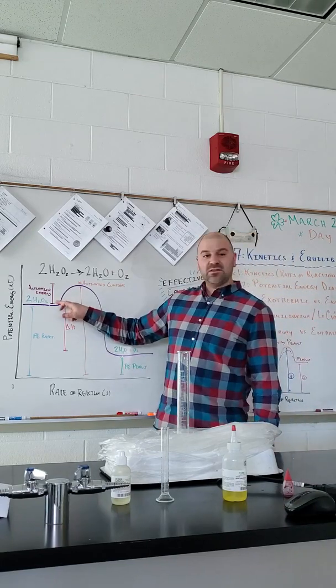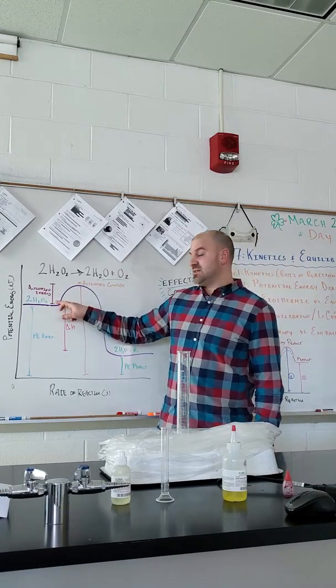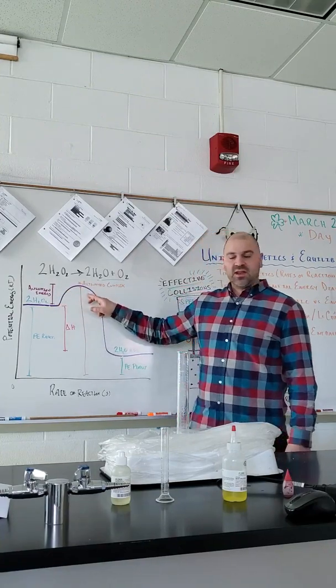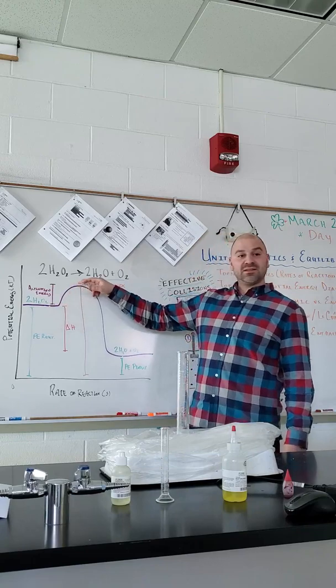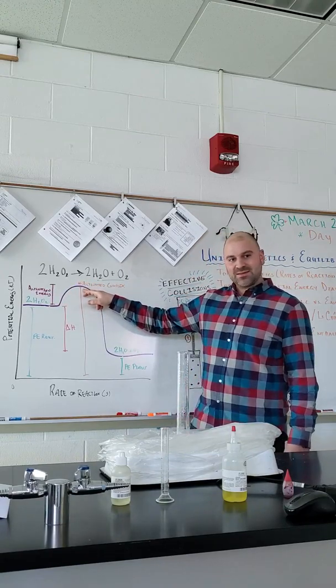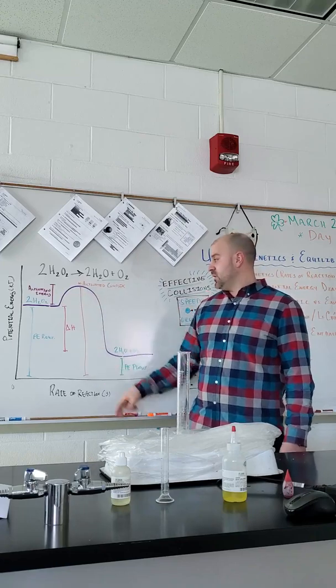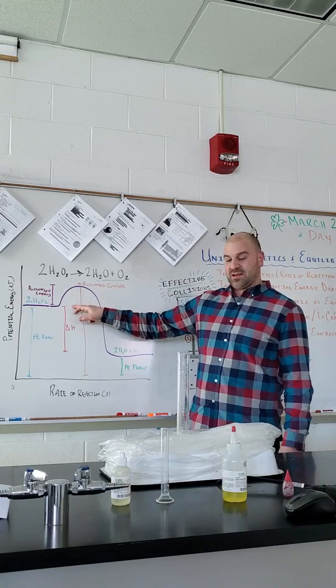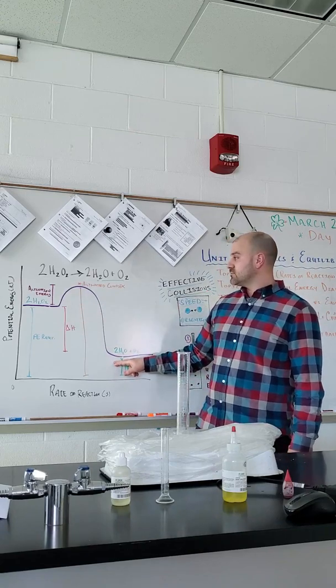We have activation energy, which is the energy needed to start the reaction. There it is. Activated complex. If you jump on this roller coaster, it gets complex at the top, then it falls back down. Complex, the top of the peak, all the way to the bottom. The heat of the reaction is the change, or the difference, between reactant and the product.